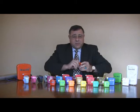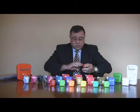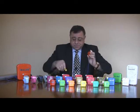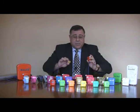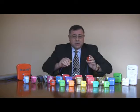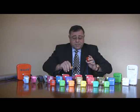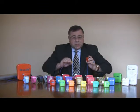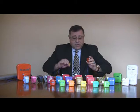That's why we don't have an on-off switch on the alarm, so you don't forget to switch it on or switch it off and go back to sleep. Having said that, if you remember the golden rules, is that all children sleep soundly at home. When at home, 80% of them will not wake up to a fire alarm. So for the first few nights, and this is not just the children who wet the bed, even children who don't wet the bed sleep soundly when at home. It's a safe, secure environment.